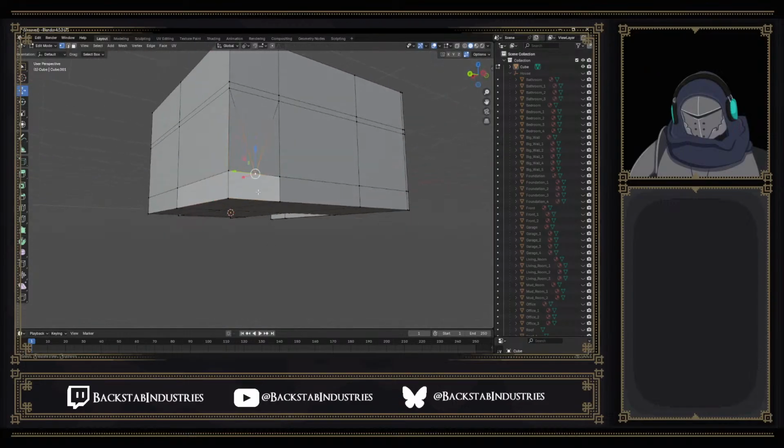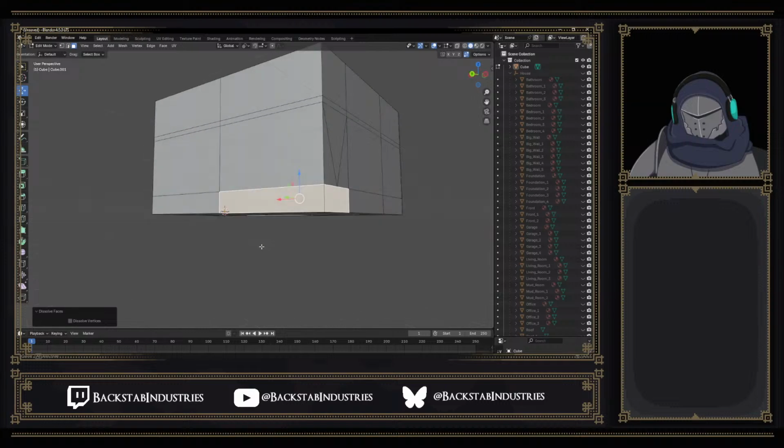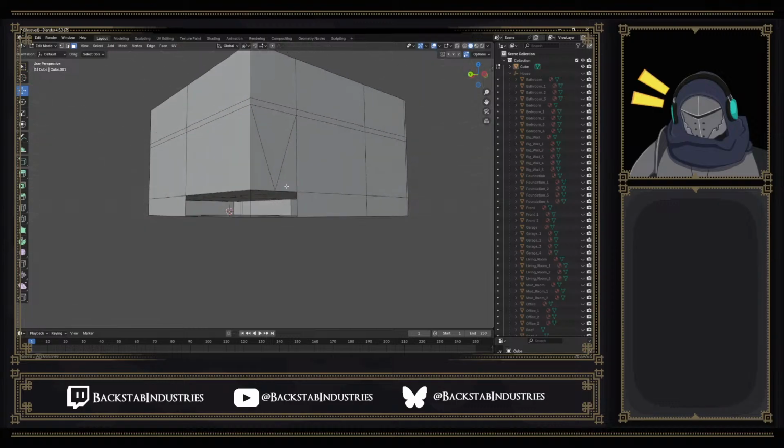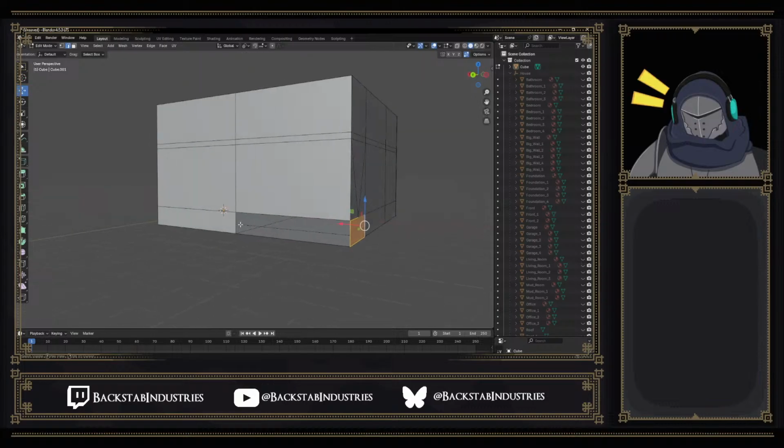What the... Dissolve the face. Or just delete the face? Yeah. That's so weird. Whatever. Yeah, this is why I didn't want to do this.